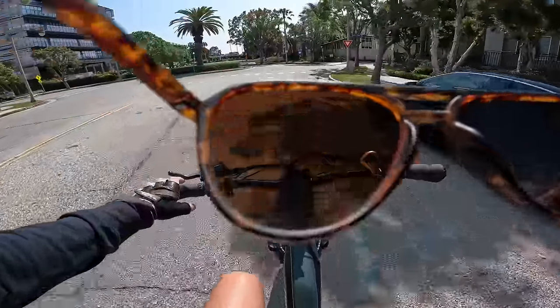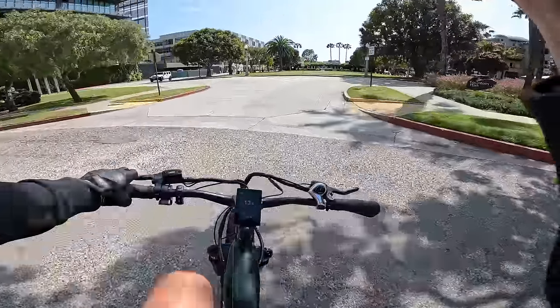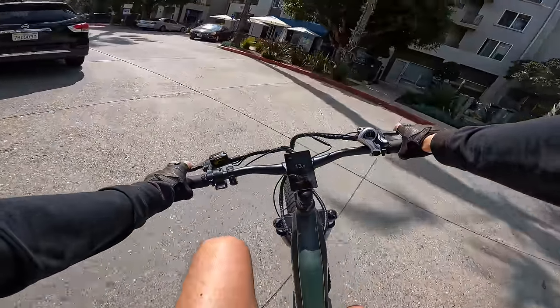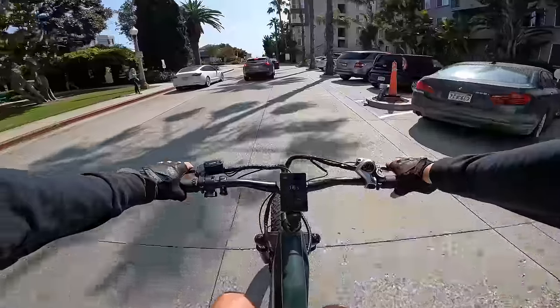The question is, can we see the display through the polarized lenses? You guys are knowing before I know. Technically, I'll know before you know, because I'm not uploading this until after I see. So yeah, I can see the display through my polarized lenses, which is a bonus. I feel like a lot of these displays I've been checking out lately, I cannot see them through my polarized lenses.